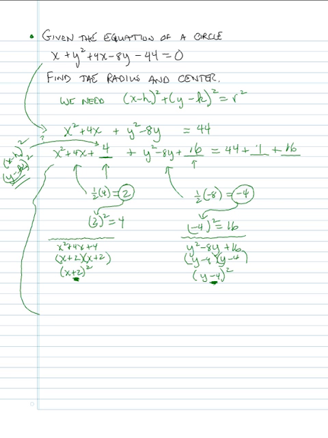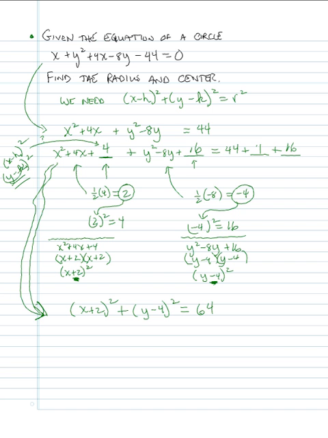So anyway, here's where we are. I've done all of this work, but let's look at this equation that we've got up here, okay? And that's what we were trying to do, is to create this situation. So that x squared plus 4x plus 4 can now be replaced with x plus 2 squared, because that's how it factors. Plus, the y squared minus 8y plus 16 can be replaced with y minus 4, the quantity squared, because that's its factored form. And on the right side, we have 44 plus 4 plus 16, and you can calculate that and figure out that that's 64.